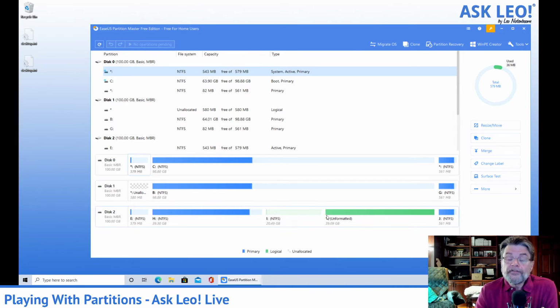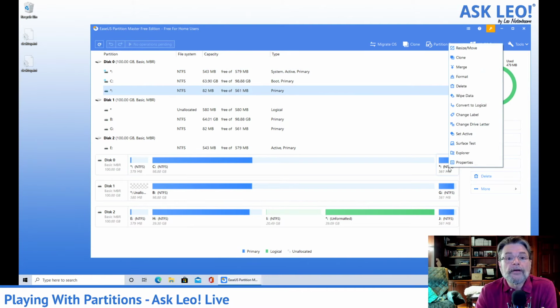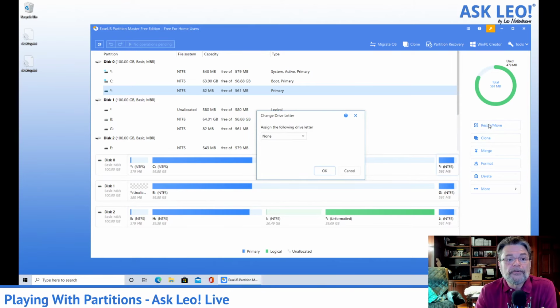So there are some interesting things that are different. For example, this partition that we couldn't do anything with, now all of a sudden we could do things with it. I could add a drive letter to it if I wanted to, of any of the ones I care about.